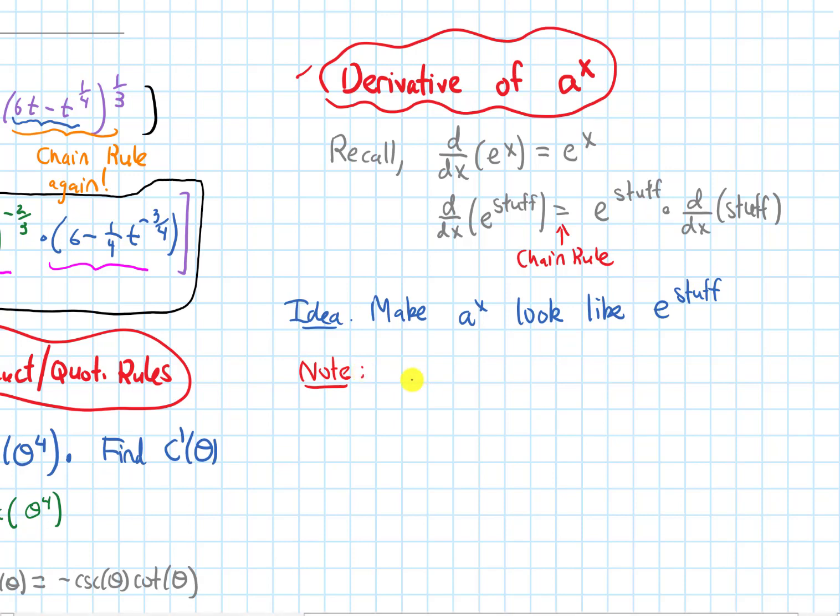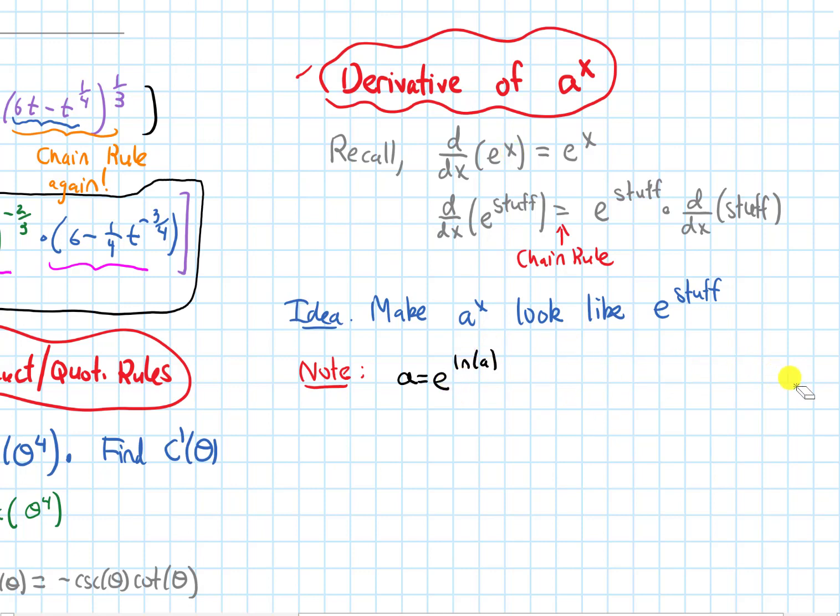If you do e to the ln of a, that is just equal to a. E to the ln of a is just a. And this has to do with the fact that e to the x and ln of x are inverse functions. So what we're doing is taking a function, and within it you're plugging in the inverse. And when you do that with some number, the inverse and then the function undo each other, and you end up with just a. That's what this is saying, with the specific example where my function is e to the x and the inverse function is ln.